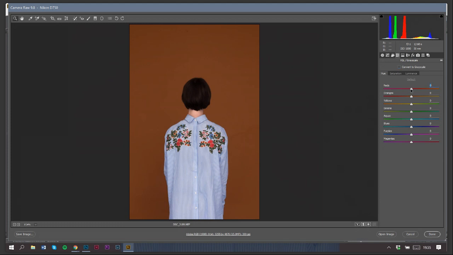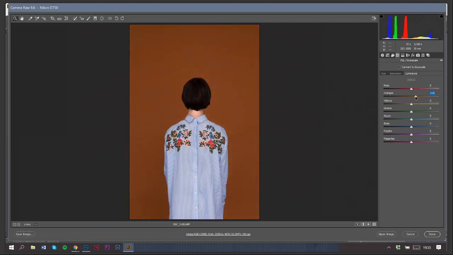You can change up the colors completely here. What I'm going to do is just bring out the orange here. I'm not going to make it too orange, because when I do it here, you can see that the colors change the background, but it also changes everything that is orange in this picture, and I don't want that. I'm just going to do it a little bit, and I'm going to work more on this in Photoshop.